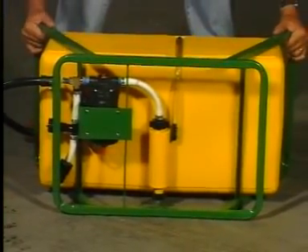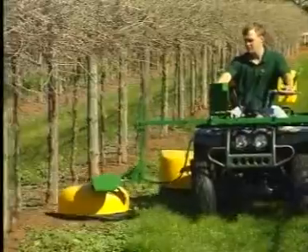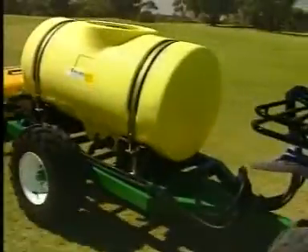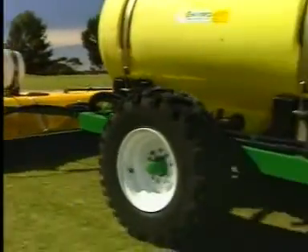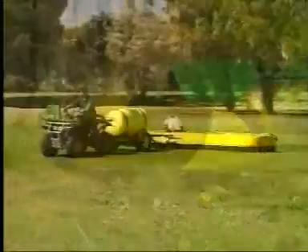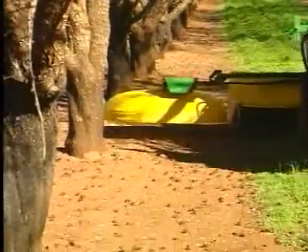Because EnviroMist systems are smaller, lighter, faster and cut refill times, you save on labour costs. High-volume sprayers commonly weigh 4,000 kilos in total. With an EnviroMist system on an ATV, total weight is around 250 kilos — a weight reduction of more than 90%. This means less soil compaction, better aeration, stronger growth and higher profits. Consider how much fuel you need to pull a heavy spray rig compared to an EnviroMist system that weighs 90% less. By using an EnviroMist sprayer on an ATV, you can move at up to 10 kilometres an hour and at operating costs up to 80% lower than conventional tractor-mounted spraying systems.